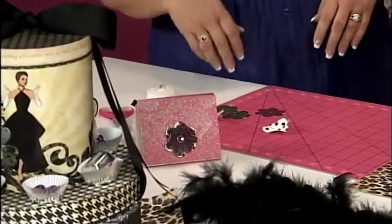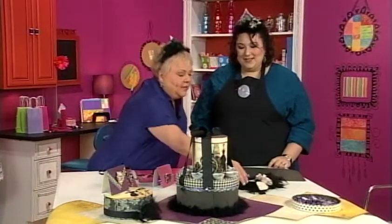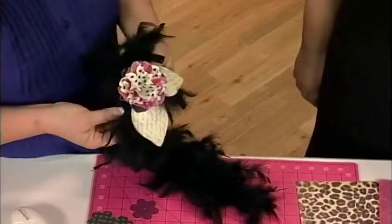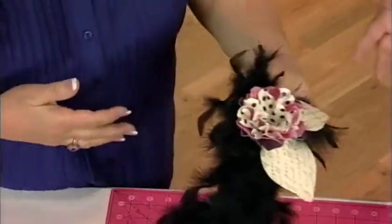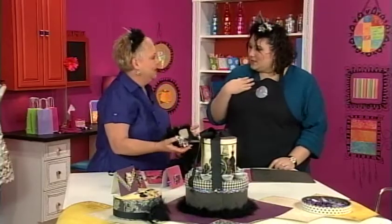Absolutely. So, a couple of the other things we have, this is a fun little boa piece, and I'm going to pick this up and show you. Look, we just did that same flower, but we did a great big version of the flower. It's, of course, beautiful, with the bling in there, and then just some leaves. And you could wear this if you wanted to. There's a pin back on that one, actually, so you can put it right on yourself as a kind of fancy party embellishment.